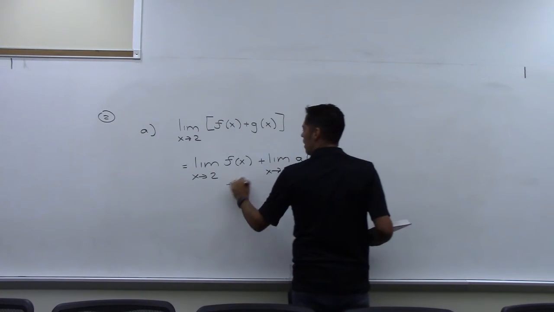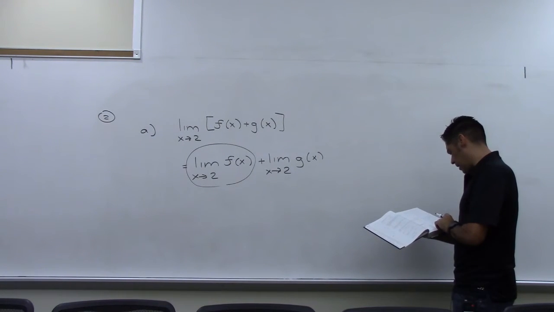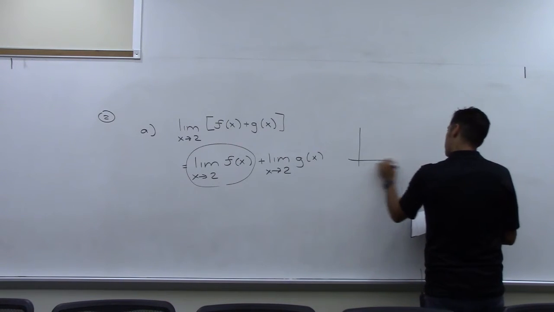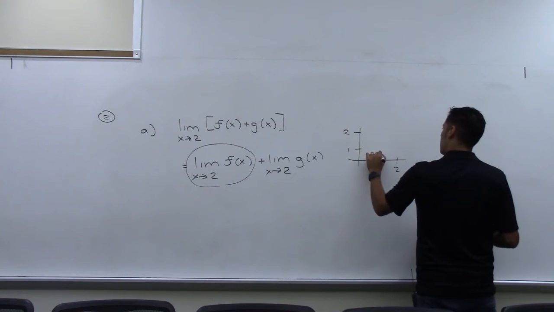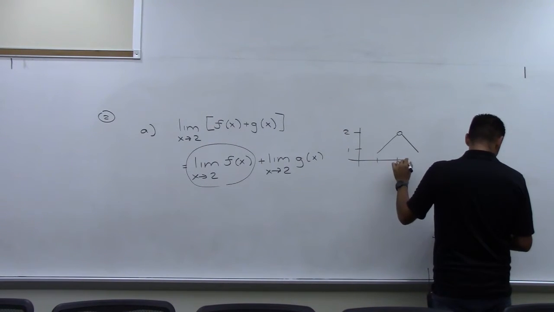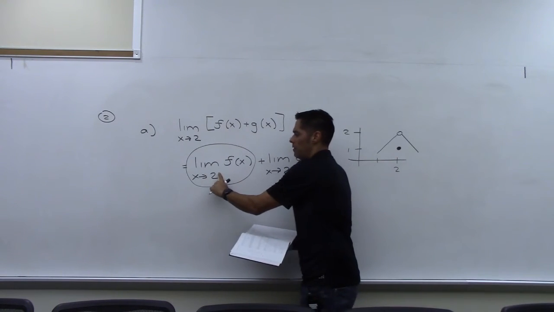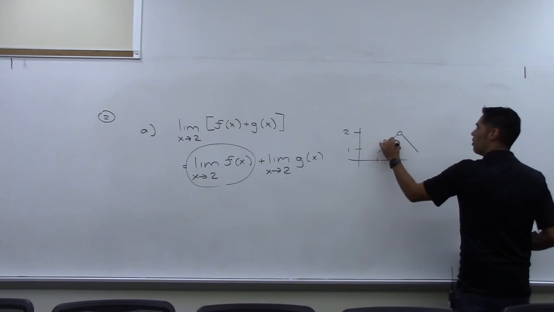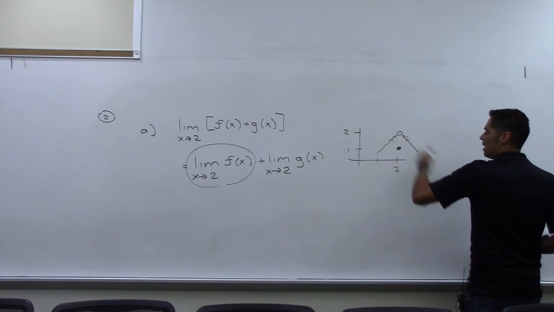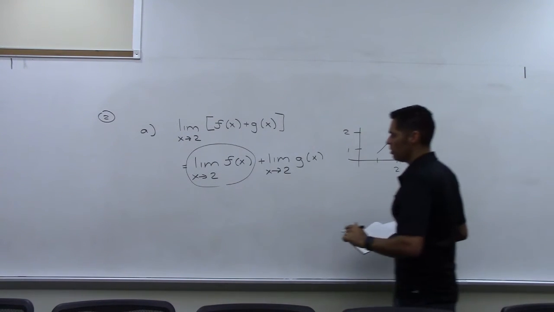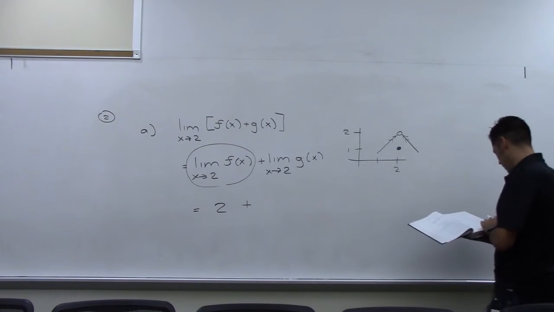And now I'm going to go look at the f function. I'm going to figure out what happens as x approaches 2. And I can tell from that, if you look at it, here's 2, it goes like up, and there's a circle, and comes down, then it's got a point here. So as you approach 2, remember, we're looking from the left and from the right. We're approaching this way and this way. You can tell that the y value is approaching 2. Doesn't matter what's happening at 2, right? So it looks like it's approaching 2 there. So this is equal to 2 plus, now you do the same thing for the g function.